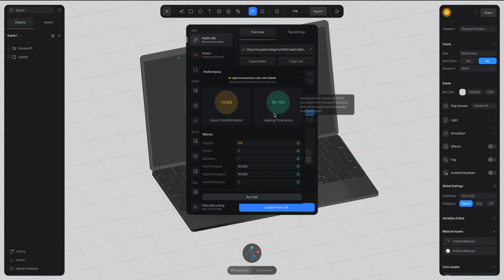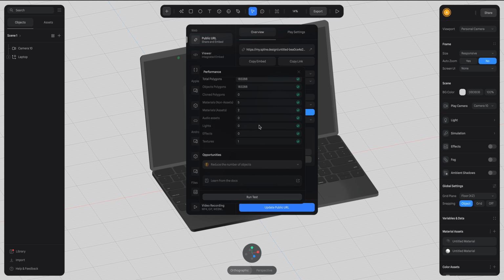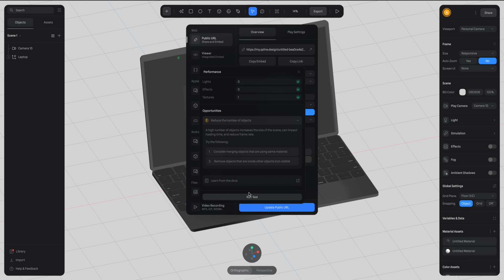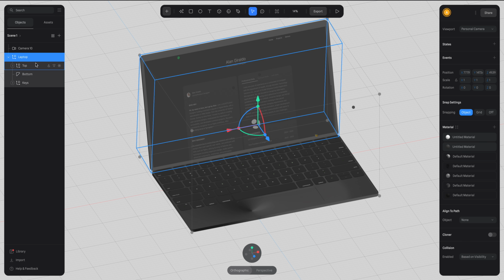Right now, it looks like mine should be fine, but the memory's a bit high, so I have to be mindful of that. Objects 265, and it even tells you why and how to fix the problem that it's coming across. All right, so I'm going to go ahead and show you how I created this.